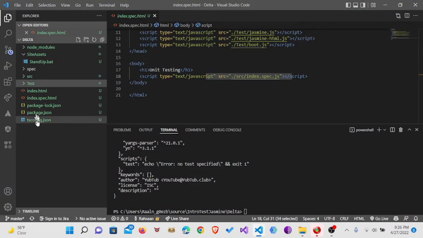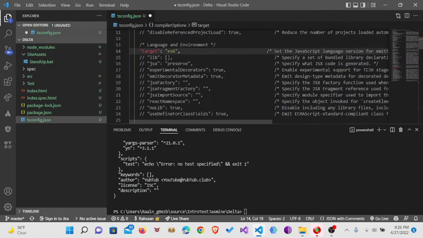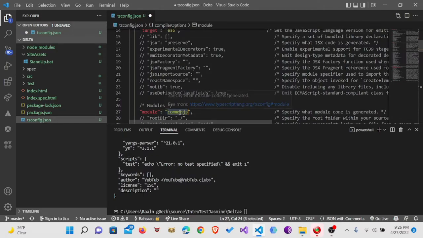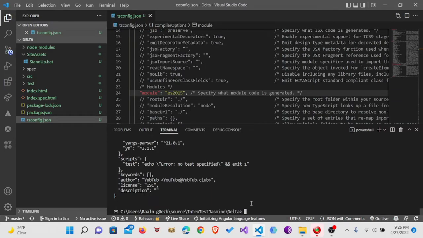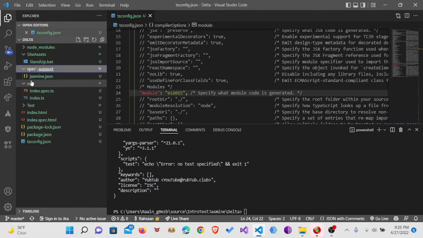Since we're doing this with TypeScript and I like to use imports, I'm going to make a few changes to my tsconfig. I'm going to change it to ES6 and ES2015 for the module. So that's a target and the module that's changing. And take a look at these files.